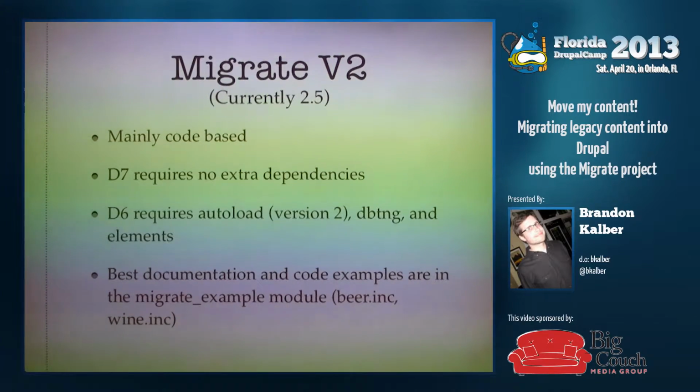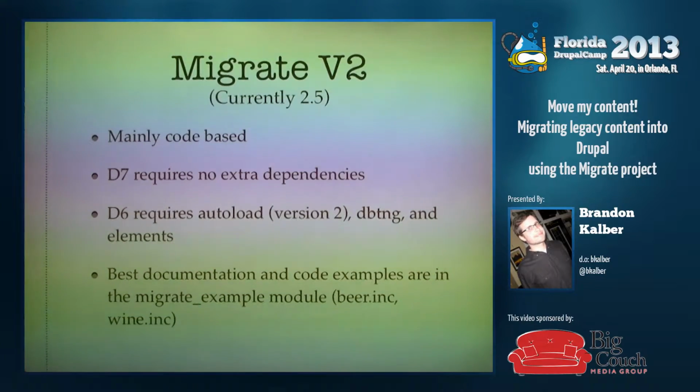But then also the code. You can probably copy a lot of code examples out of there, see how they're using the module, and it's all commented very well. So if you're not sure what a method's actually doing, it should be listed in there. And every time the module gets released, hopefully that examples module will get updated as well. In there's a beer.inc and a wine.inc. That's a basic example and a little bit more advanced example. And I think there's also an example of Oracle in there as well. So just be aware of that.